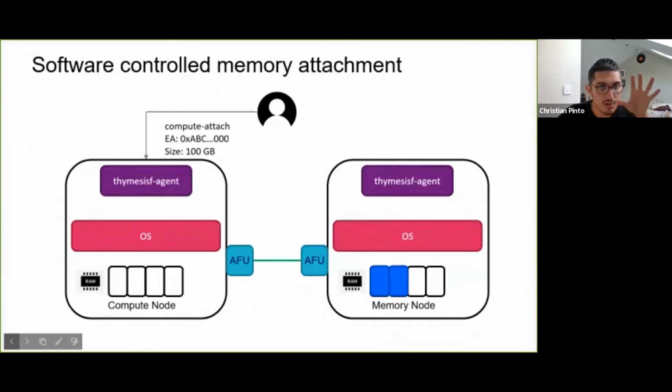So now the memory node is configured, and we go on to configure the compute node. Again, the orchestrator or the user interacts with the ThymesisFlow agent, asking to attach 100 gigabytes of memory to this machine, and this is the effective address at the remote endpoint. The first thing the ThymesisFlow agent does is configure the hardware, and essentially it will establish the link with the remote counterpart. After this is done, the memory is physically connected to the machine, but not yet visible to any application or operating system. So the next step is to hot plug this memory into the running operating system, that is Linux. After the hot plug, Linux will see some extra memory, as if you went to the machine and hot plugged some new hardware.